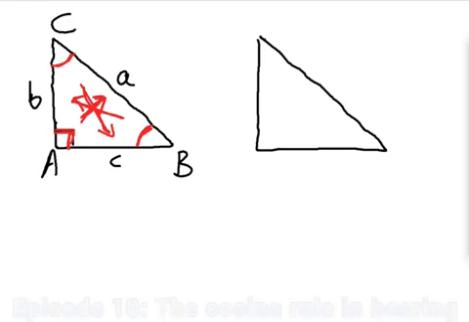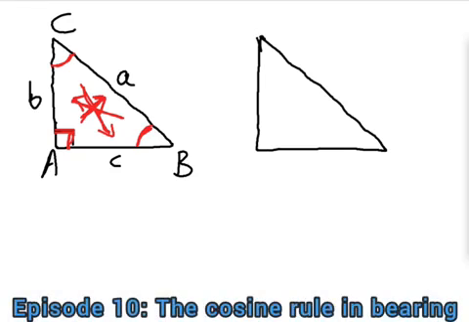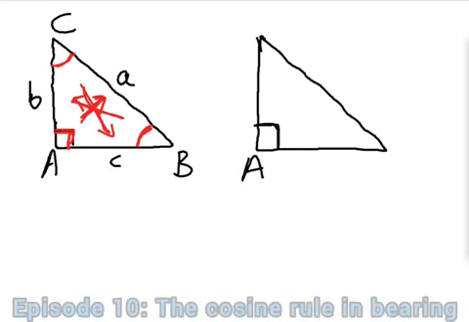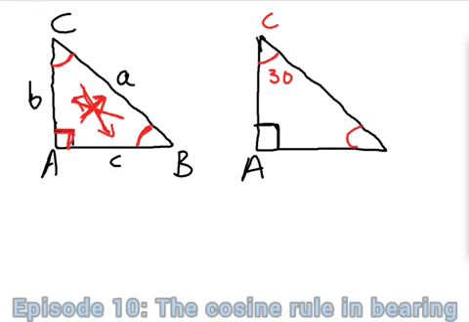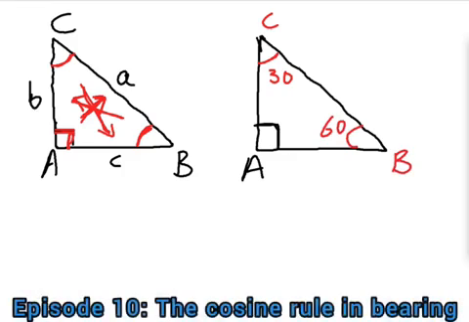So if you have a complete right angle triangle like this, and you are given this shape, this tells us that the angle A is 90 degrees, and then we are also told that angle C is 30 degrees. And if angle C is 30 degrees, it means that angle B will definitely be what? 60 degrees. Good. Now we have complete information about the angles.